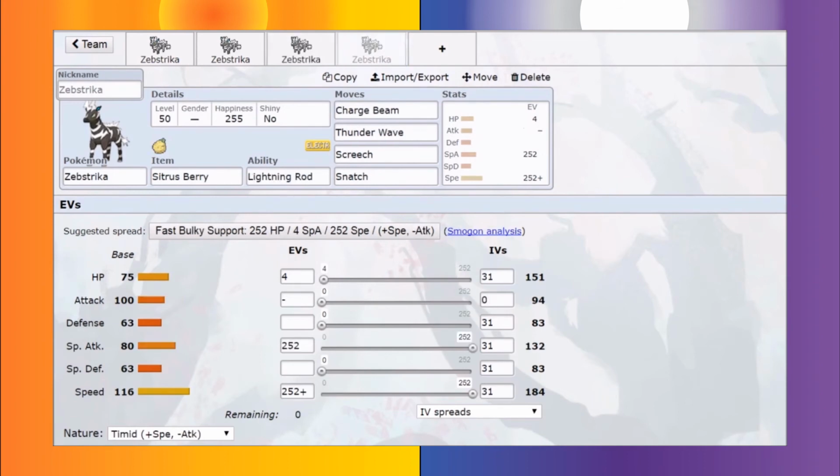And for our final Zebstrika, I'm going to say a very, very strange Zebstrika. This one is not exactly geared towards attacking the opponent. It's geared more towards disrupting the opponent. So what have we got to work with? Zebstrika gets some interesting moves. We're going to be using Charge Beam as our basic STAB damage and attacking move. It's also going to increase our special attack stat if we are lucky with the rolls and actually get the special attack increase from Charge Beam.